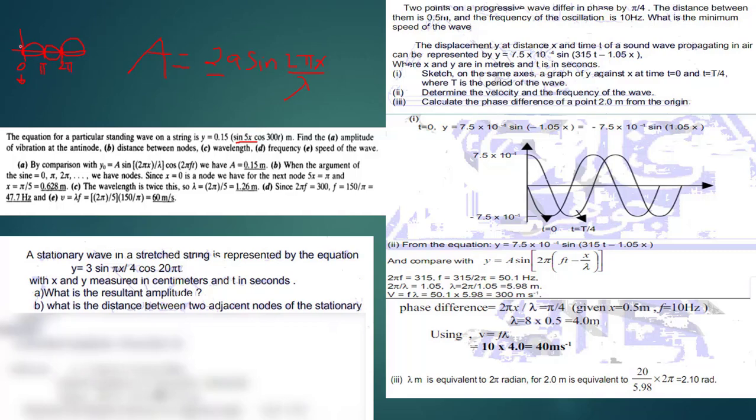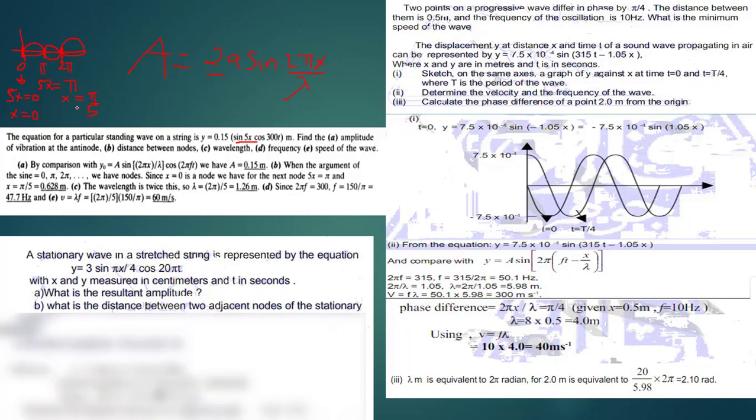So speaking of the first node at the origin, remember these are the angles. The angle 5x has to be equal to 0, so x is equal to 0 at the origin. Then going to the region of pi, 5x must be equal to pi. So from here we get x equal to pi over 5.